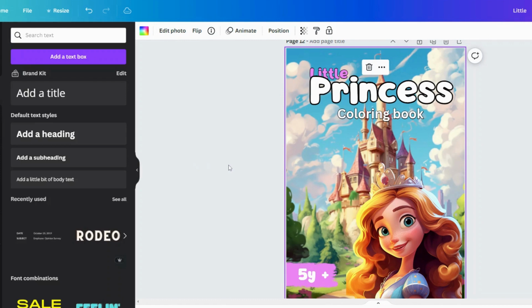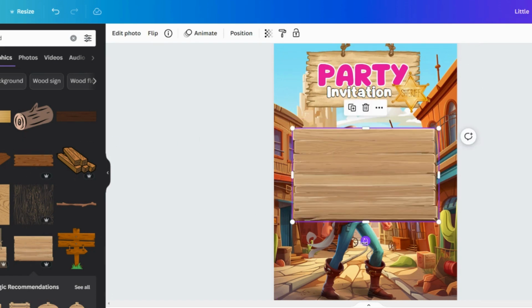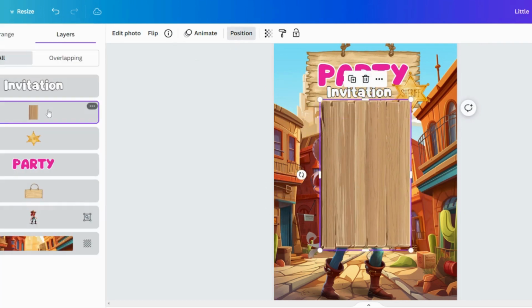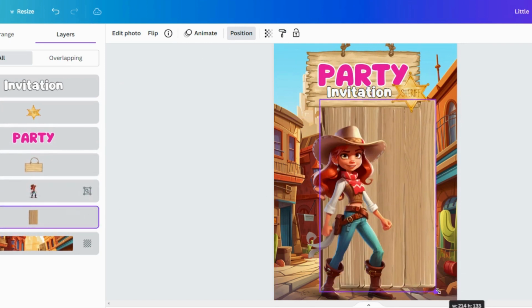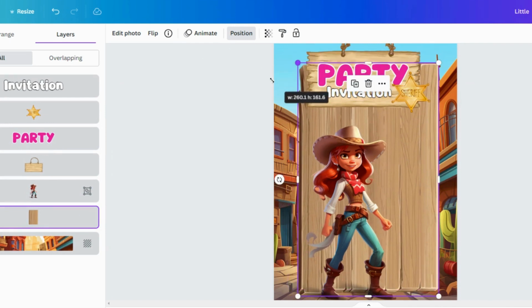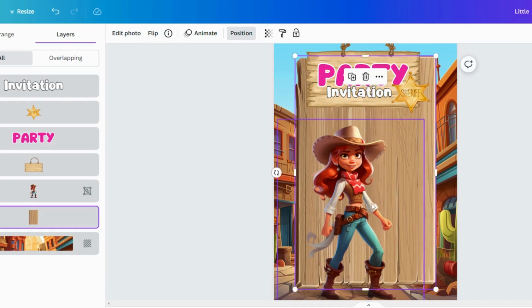Let's look at character placement next. Character placement depends on the intention of the design and where the text or heading component is to be placed. In this example, we will look at a party invitation and utilize the backdrop and character combined with a wooden board element to create a design for the details of the party. The character is positioned at the bottom left-hand corner to make space for an informational design. By playing and experimenting with character placements, you essentially create a vast array of options for your design to stand out.